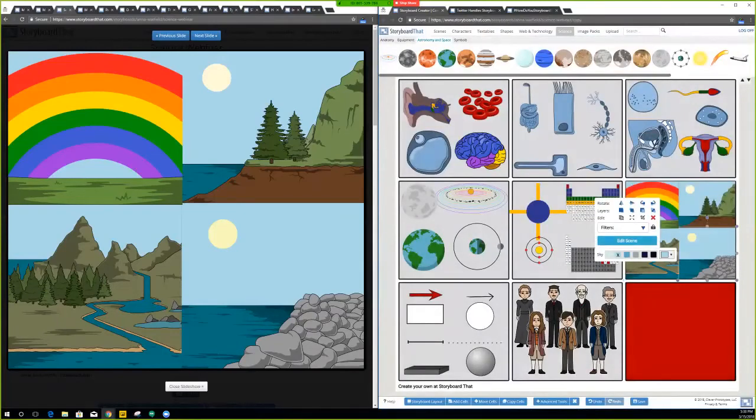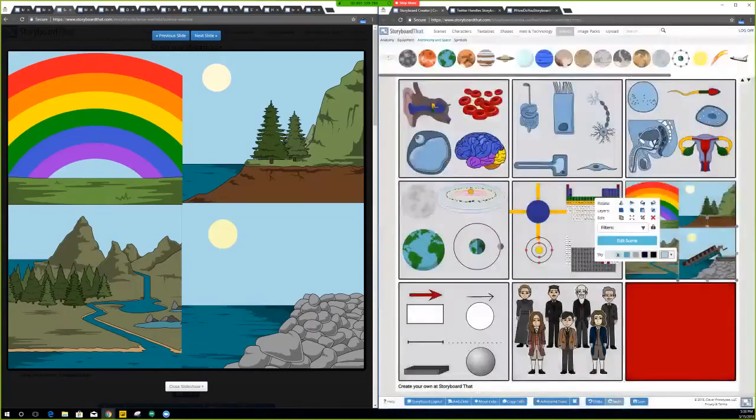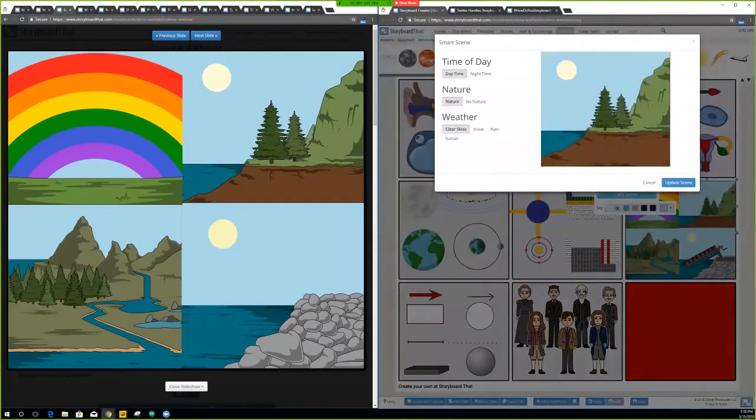Another scene that was specifically made for science was actually just for this screw, the Archimedes screw. But of course, it can be used for anything else. Next, this is for the water cycle and the carbon cycle. I can make more space by taking out the trees and the mountains.